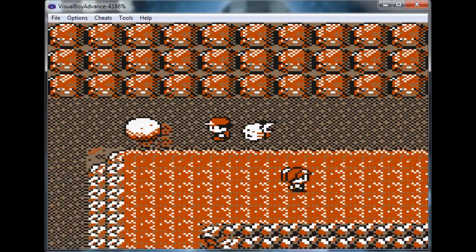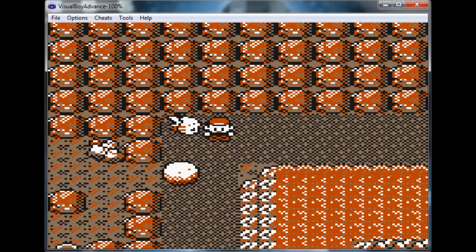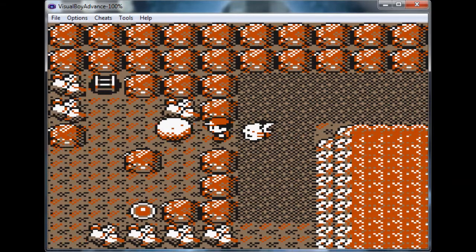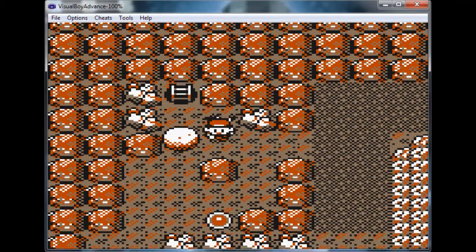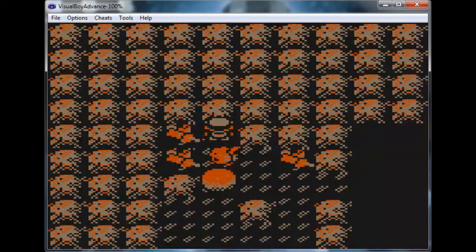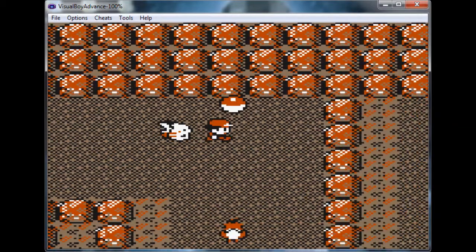I legitimately pushed this rock all the way over, pushed it down, pushed it through. I don't know if I wind up pushing it over onto the plate or not, but that's not important because this stone doesn't matter at all. What matters here is actually just going through this ladder. You go dead right, and you've made Articuno appear.